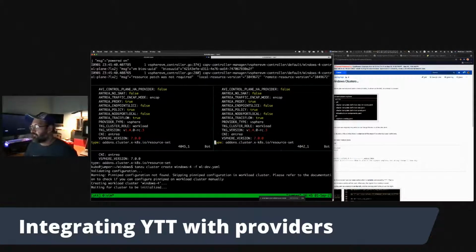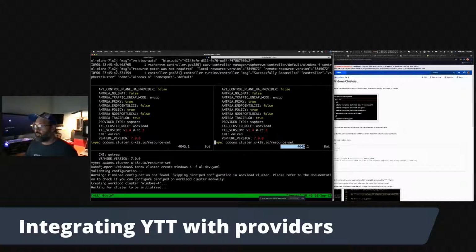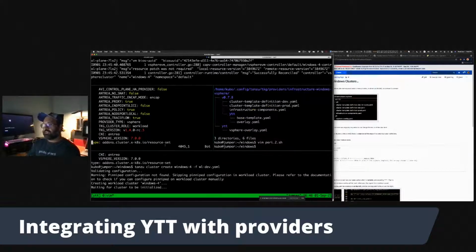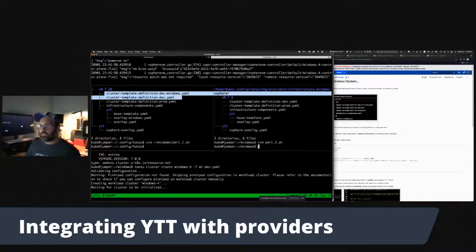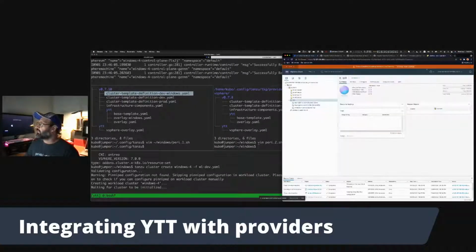So we can see at the bottom, each of these are the same, 4042 and 4045. The dry run output is the exact same whether you're doing the old cluster infrastructure Windows vSphere plan versus the new one. So we're making the same thing. It's just that we've moved the templates and put some different logic around how they're processed. The way they're processed, again, while this runs, let's make sure it is running.